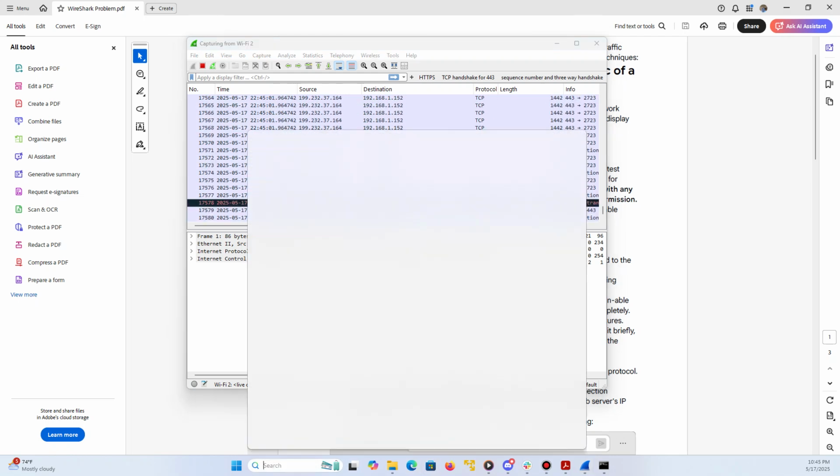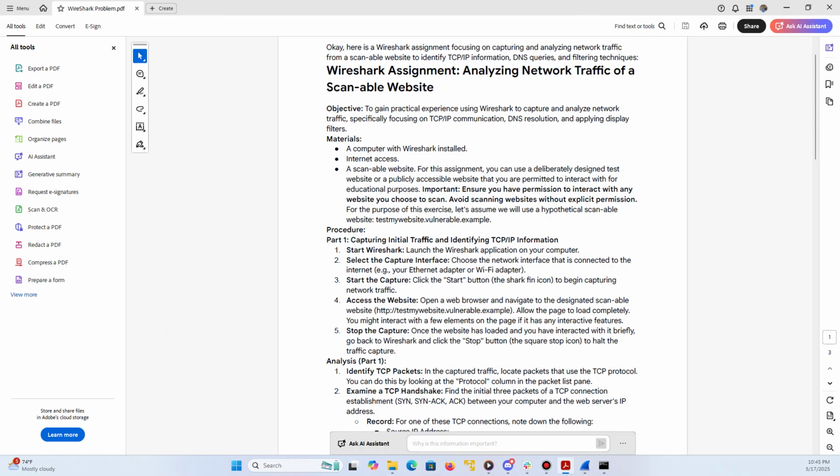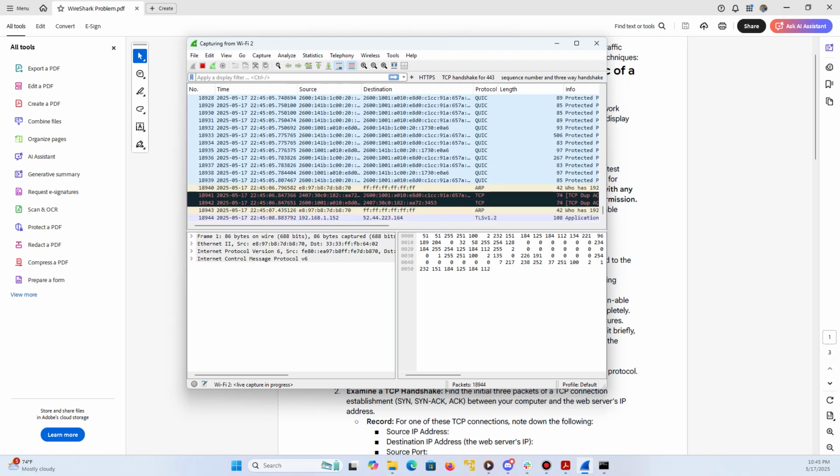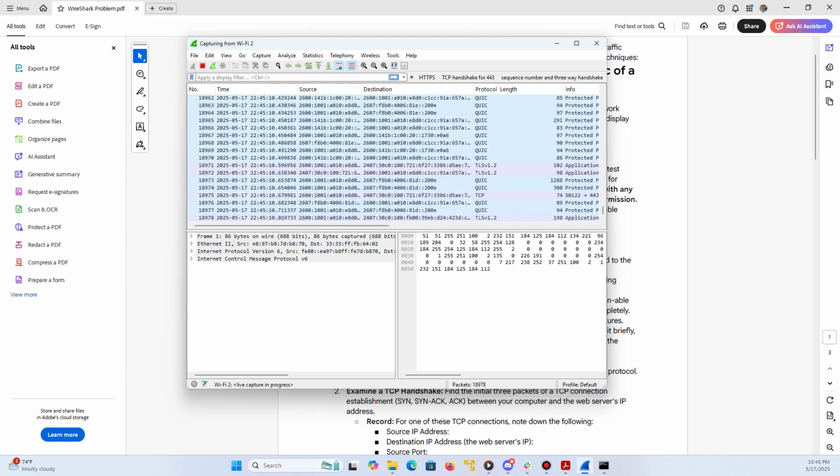Oh, 18,000 packets. Let's stop our packet tracing and stop capturing packets, and we've closed that.